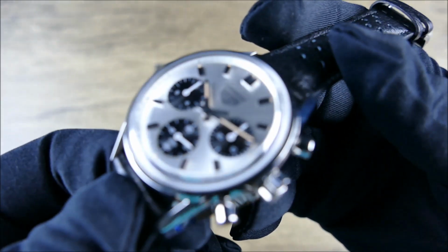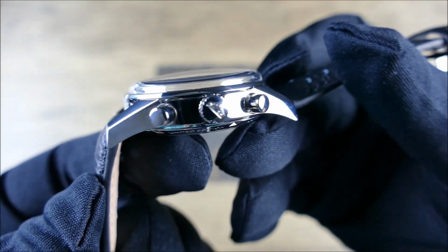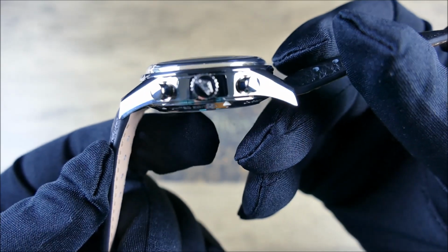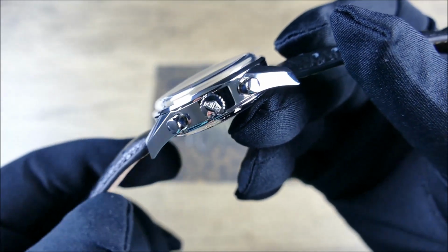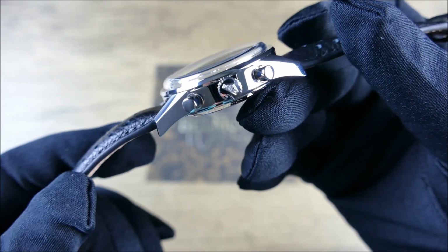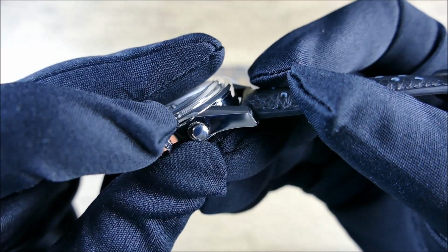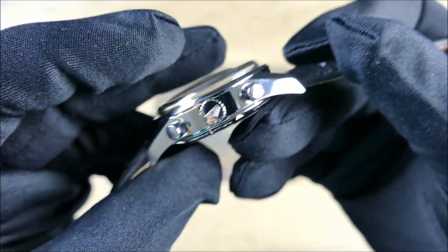And then, of course, this box dome sapphire is gorgeous, my goodness, and it is very proud, standing very tall above the case. So I mean, without this crystal, you're looking at closer to like 11 millimeters, guys. 10 or 11 millimeters, which for some of you might recognize that is very thin for a chronograph. Oh my goodness. Beautifully signed crown with, of course, the old school Heuer logo.